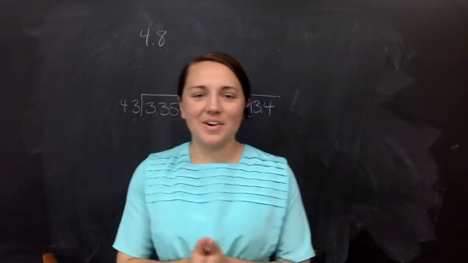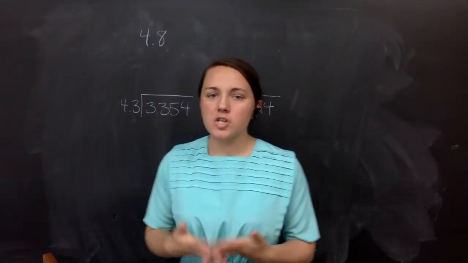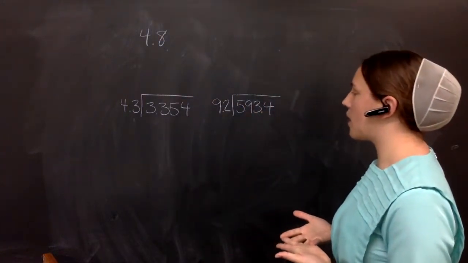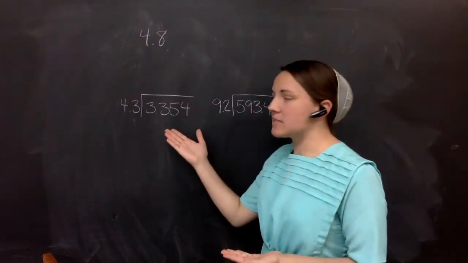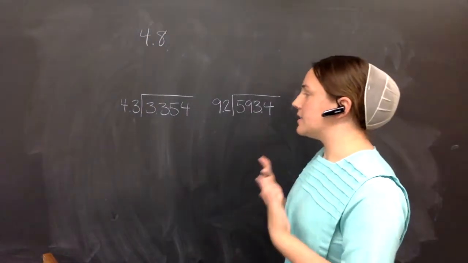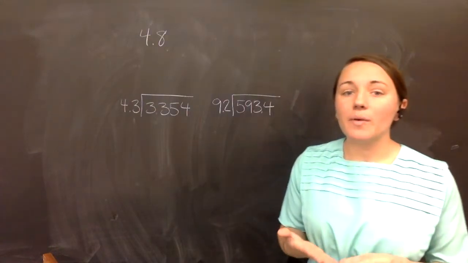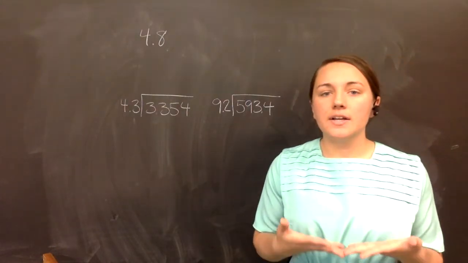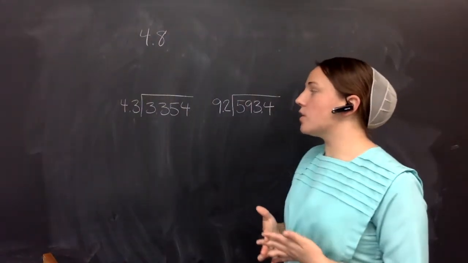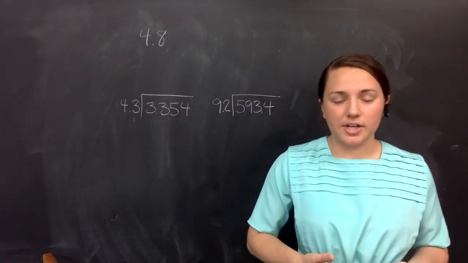Okay, so let's get into our lesson today. We're talking about division with a decimal divisor. So we've already had division problems where we had a decimal point in our dividend. But now we have division problems where we also have a decimal point in our divisor. But we cannot divide our problem until we get rid of the decimal point in our divisor.